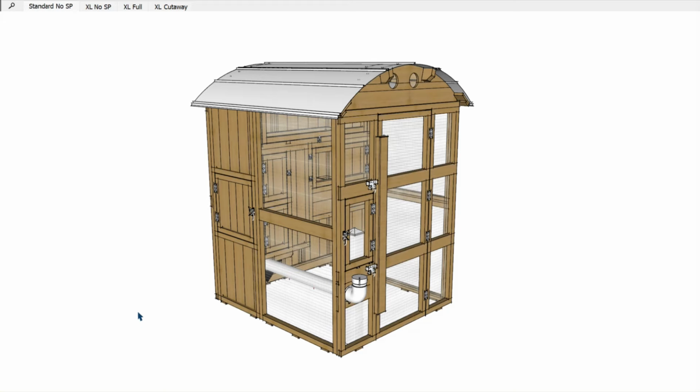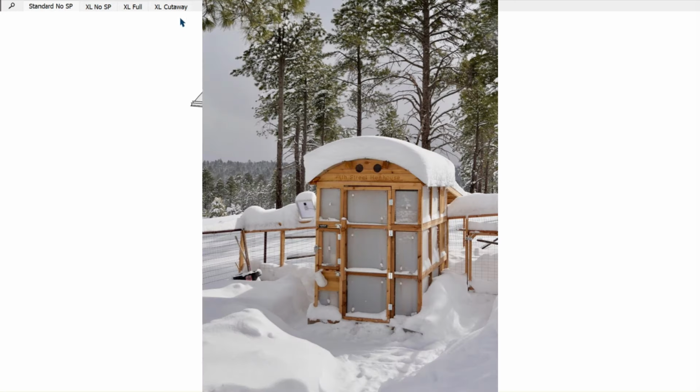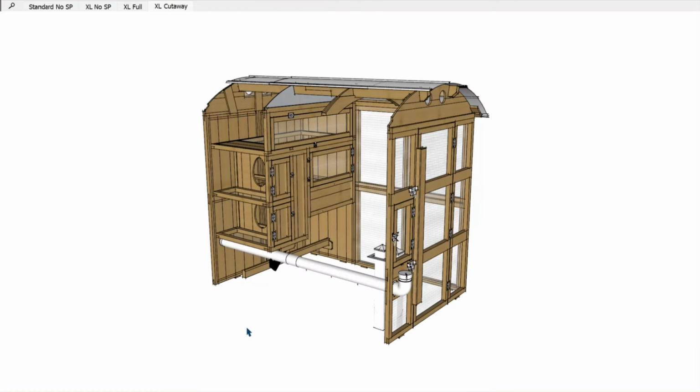The fact is also that chickens need a lot of airflow to keep from having respiratory problems. So these coops are designed in their stock form to be pretty open and get you through the vast majority of your year, unless you live in some really cold places. By cold places, I mean places where it is sub-zero more than 2 or 3 weeks of the year, or where your coop is going to pile up with snow inside. I'm not talking about a little bit of snow inside, but something like a foot deep, and you clearly don't want that.